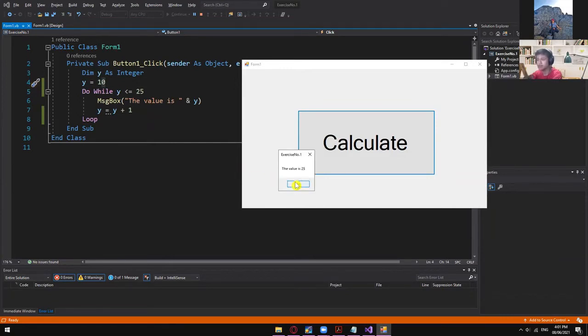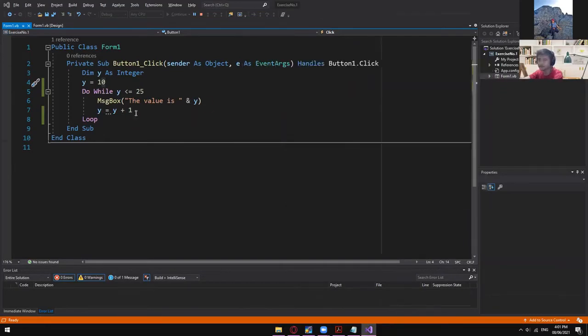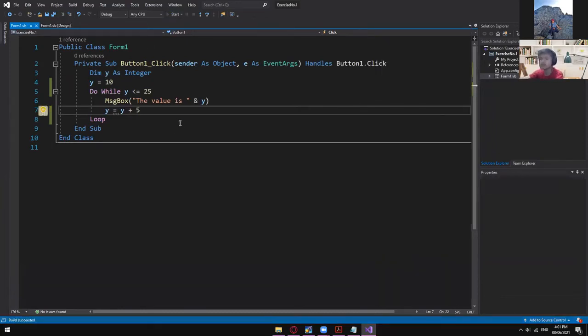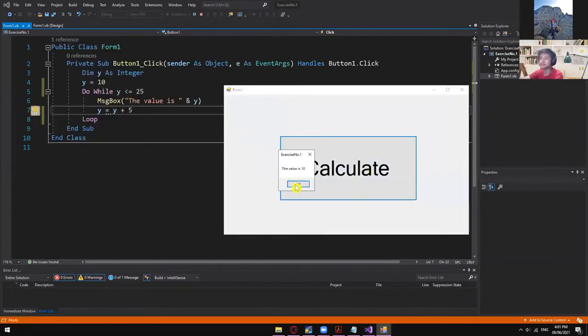Then 26 will stop looping. If you change the incrementation value into 5, then it will increment by 5. So 10, 15, 20, and then 25.